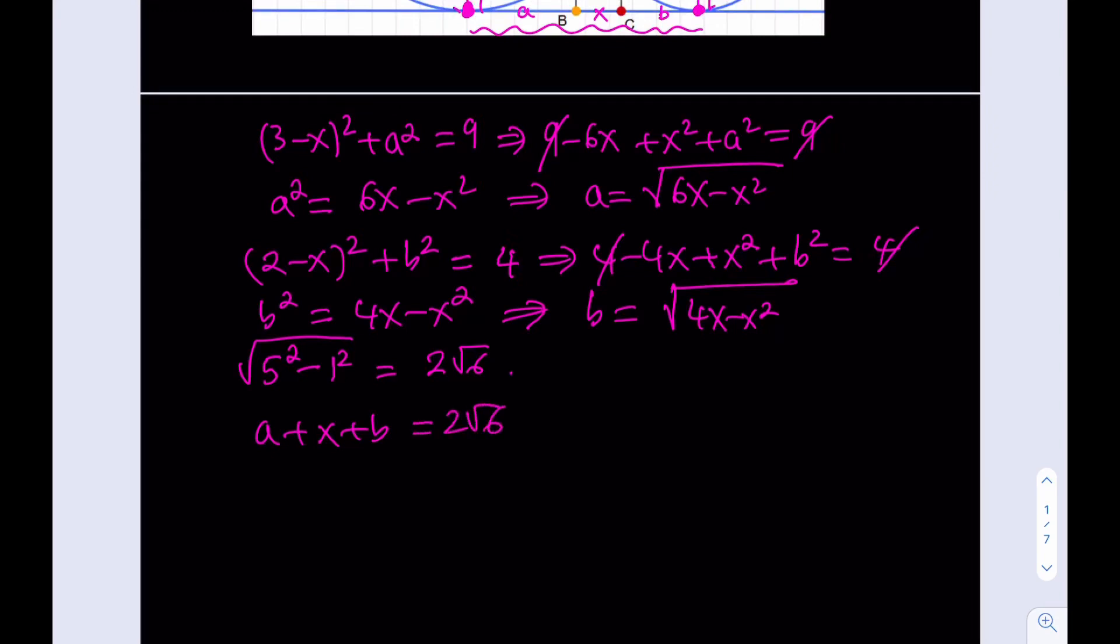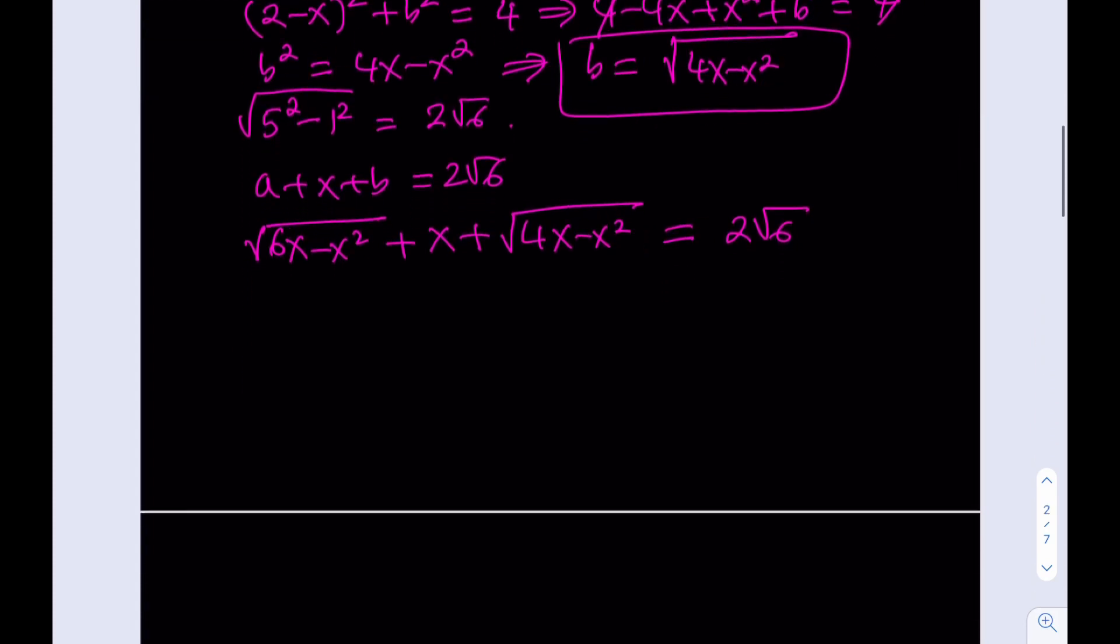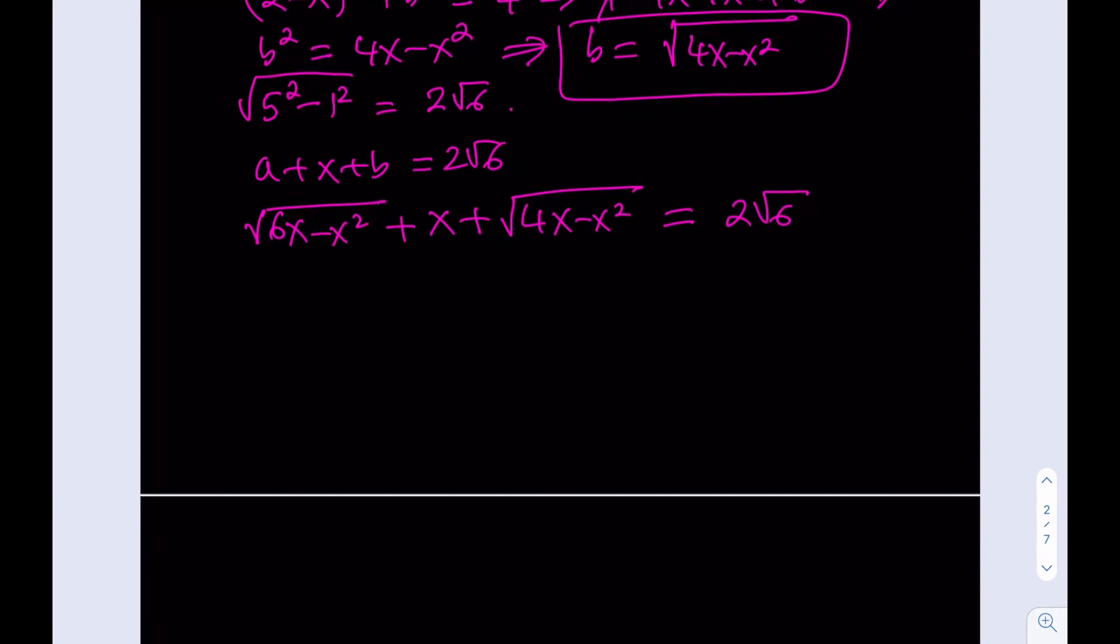From here. Now, how do I use that? Well, I do know that I do know a in terms of x. So let's go ahead and replace that. This gives me the square root of 6x minus x squared plus x plus b. b was also written in terms of x right here and a is right here. So I can just go ahead and plug that in there: 4x minus x squared. And that sum is equal to 2 root 6. So basically, by solving this equation, we're going to be able to find the value of x. So what are the steps in solving this equation? This is a radical equation, and obviously the result is not going to be quadratic. But one of the things we can do is actually leave the radicals on the left-hand side. There's, of course, other ways to do it too, but I'll pursue this method. So leave the radicals on the left-hand side and go ahead and subtract x from both sides.